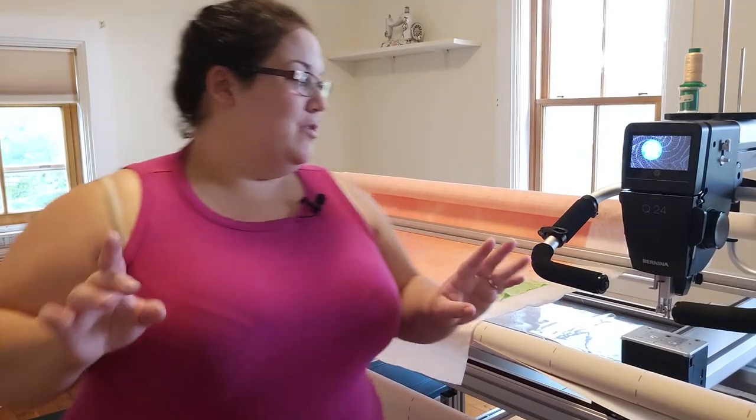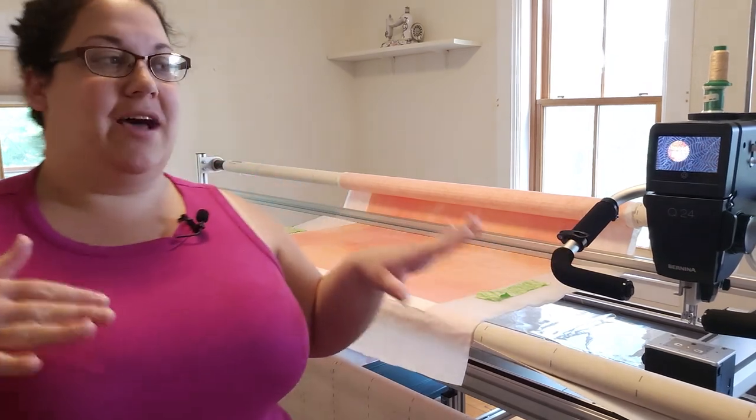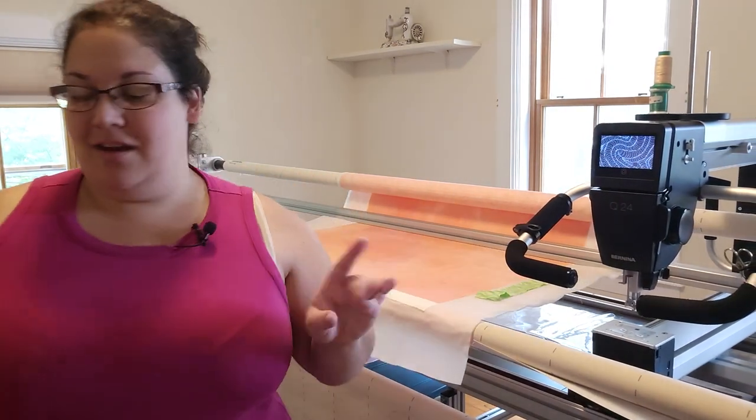Hey friends, we are at the quilting studio. So I'm at my parents' house. This is my long arm machine. This is what we're going to be sewing on today. So basically, if you've never seen a long arm sewing machine before, I can stitch in any direction with this machine. So the fabric stays still and the machine moves, rather than having a stationary machine that stays on a table and we move the fabric. So this gives me some pretty cool control when I'm sewing. So I'm excited about that.